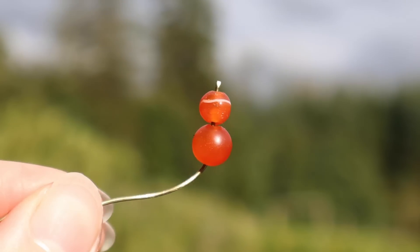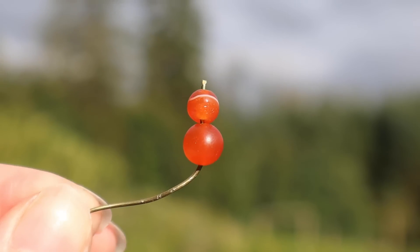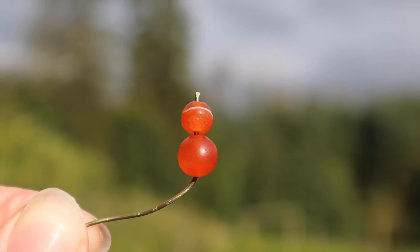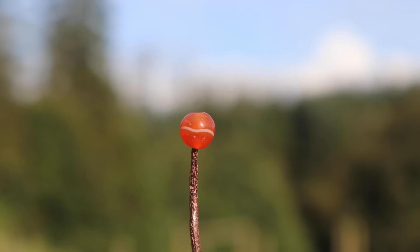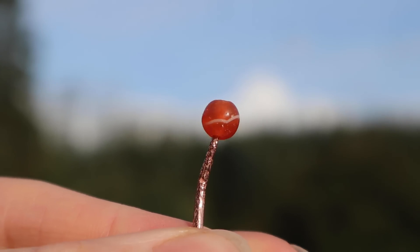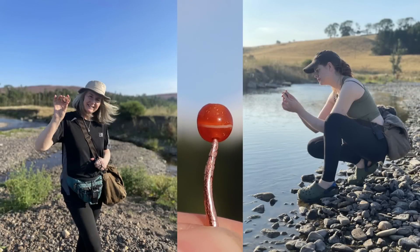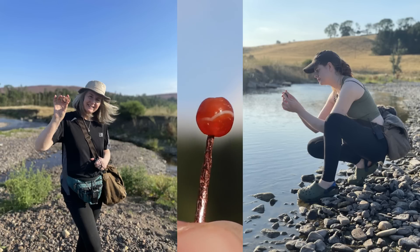This pretty gemstone is the second only carnelian bead we've found to date. Its uneven shape suggests it was hand cut and it appears the stone was roughly drilled from either end to create the hole. It's possible that the stone itself was mined here in Scotland. Scottish agate became very popular in the 19th century, especially in jewellery called Scottish pebble or Scotch pebble jewellery and luxury items like wax seals and boxes.